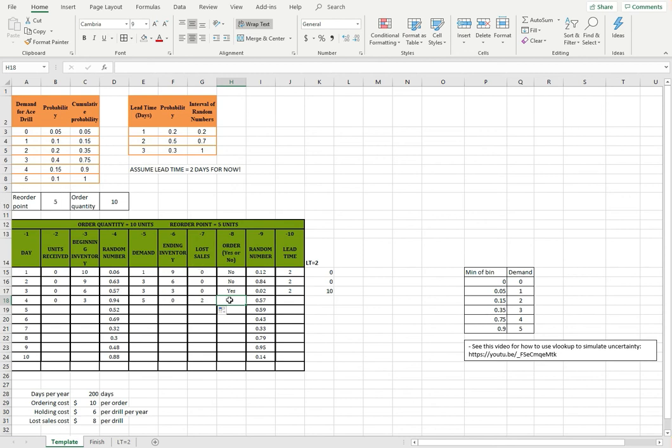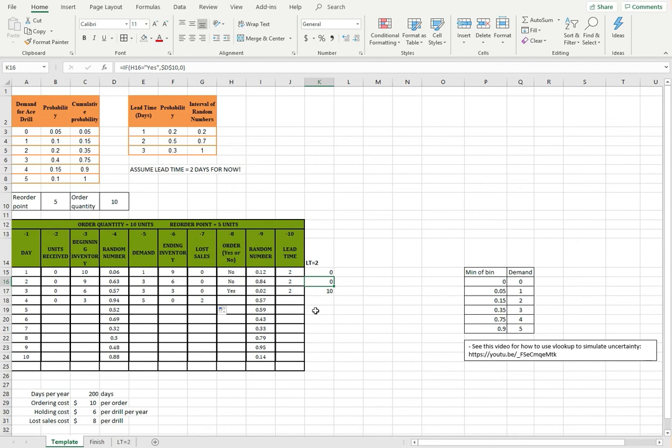How do you tell if you have any outstanding order? Well, the lead time is 2. So no outstanding order simply means there's no order quantity in the previous 2 days. If you place something on day 2, then it will be received at the beginning of day 5.